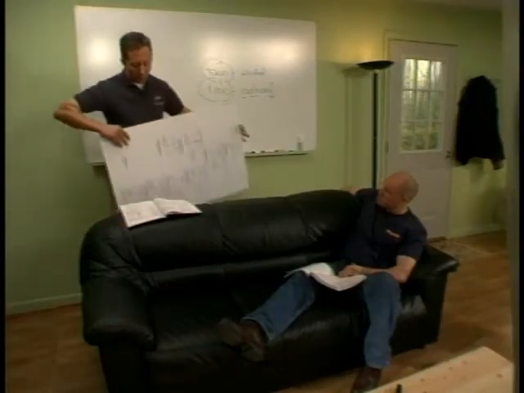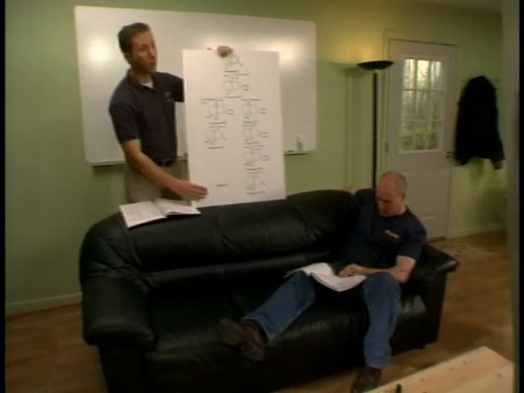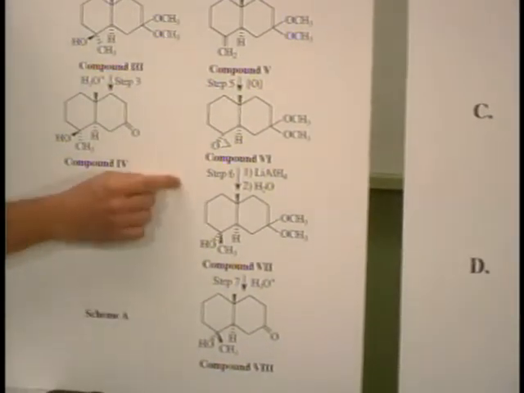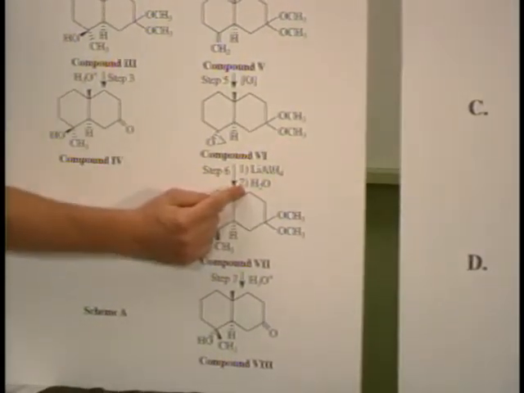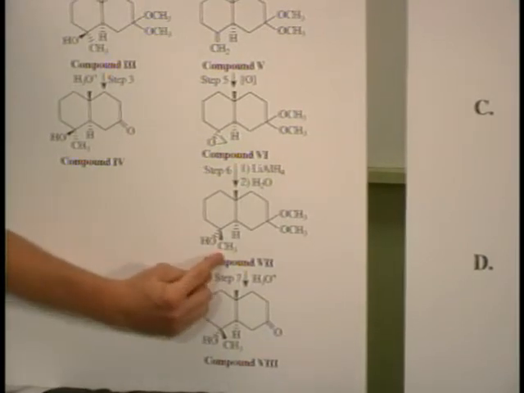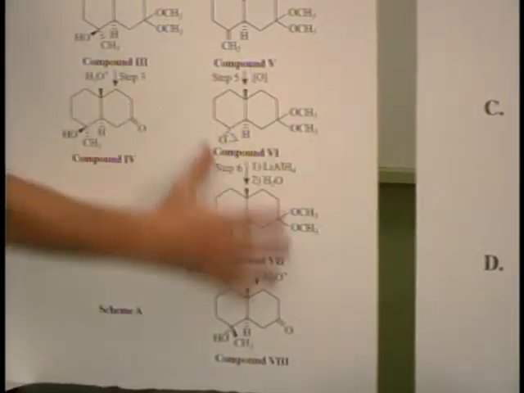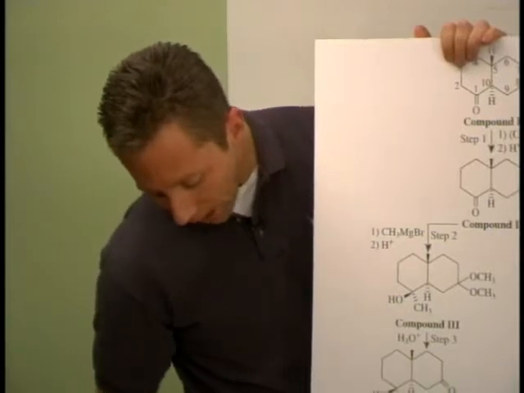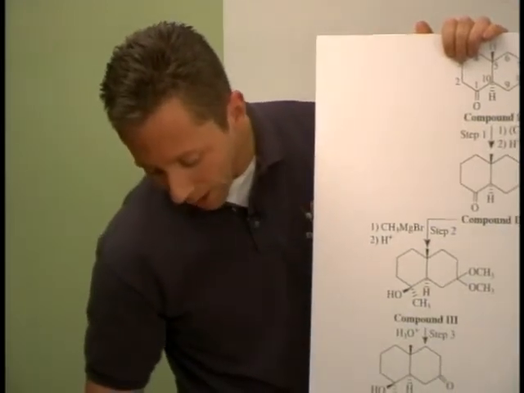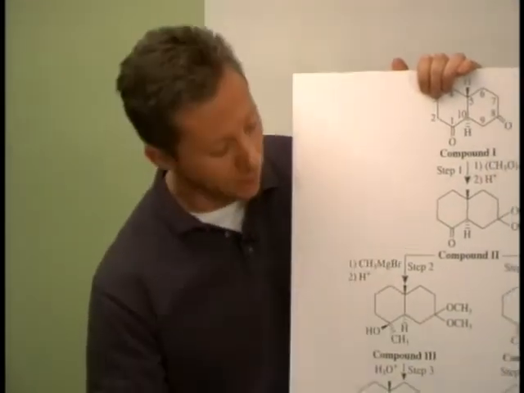In step 6 of scheme A, if H2O is replaced with deuterium-2O, what will be the structure of the product? And if we look again at scheme A, step 6, we've got an epoxide ring, and across it we're adding H2O, and we're forming a CH3 group and a hydroxyl group. Now, this is a little bit of read and understand the diagram, and add to it, read and understand the passage. The last paragraph says, when compound 6 is treated with lithium aluminum hydride, the hydride attacks an epoxide carbon.